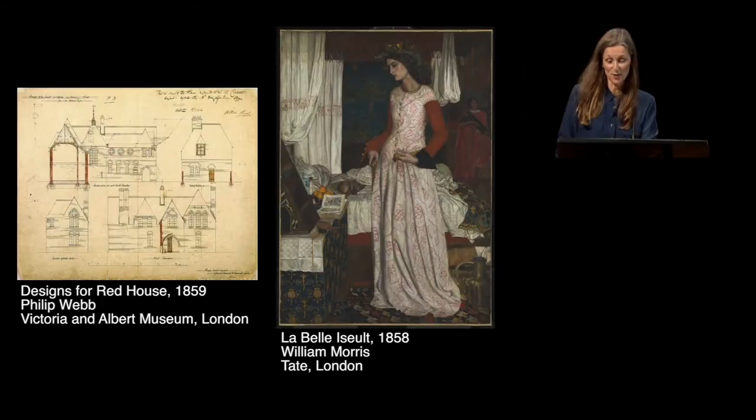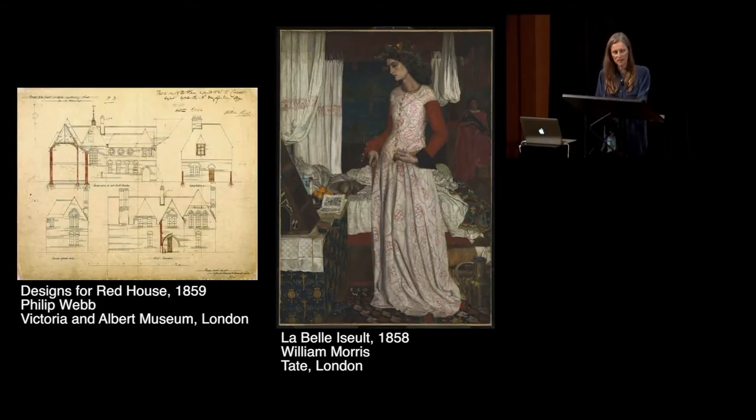Morris had fallen in love with Jane Burden when she modelled for his painting La Belle Isoult the previous year, and there is an intensity about the handling of this painting as a consequence. History has cast Morris as a designer, but he was more famous during his lifetime as a poet. His poem, The Defence of Guinevere, was also published in March 1858, and Lancelot and Guinevere, Tristram and Isolde were common themes among his pre-Raphaelite contemporaries and beyond.